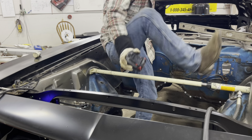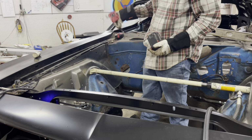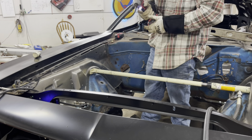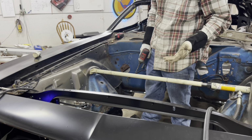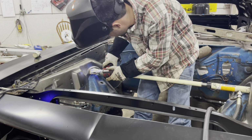We're having to use a little porta power, just push them in a little bit. I mean, it ain't real bad where they're not fitting, but it's enough to make it where they ain't gonna fit. If that makes any sense.